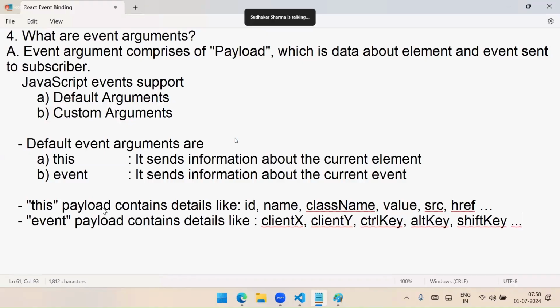It has a lot of other details too, even key code, char code, which key. Those are all event arguments. So when any element's event triggers, element-related details you can send using this, and event-related details you can send by using event.